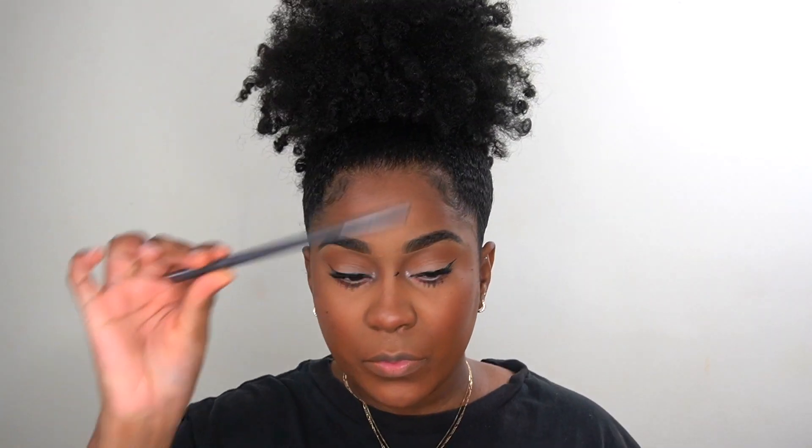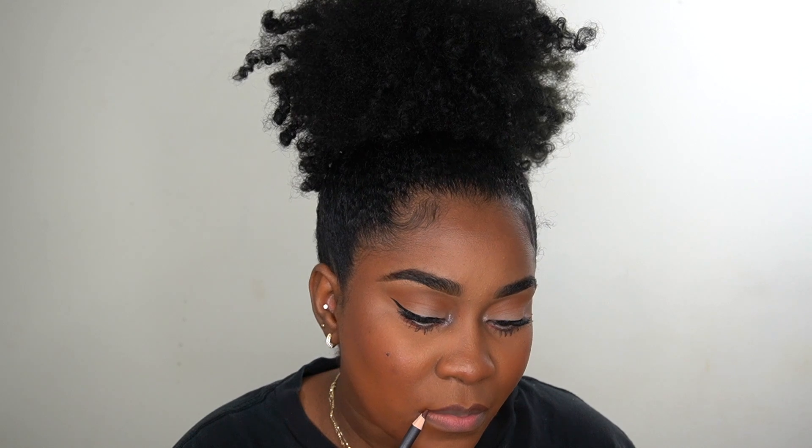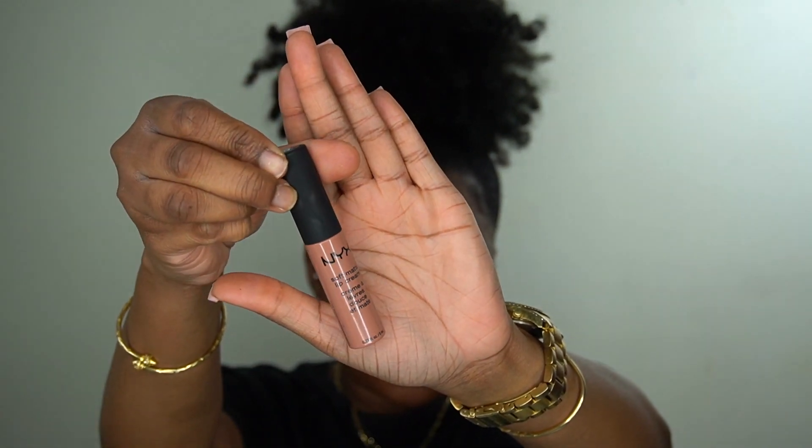I messed my makeup up, but I waited for it to dry, used a clean brush, scraped it off, and it was perfectly fine. I'm using a brown liner to put in my mold, and then lining my lips with my MAC Chestnut lip liner. If you're brown-skinned and don't have MAC Chestnut, I highly recommend it — you can wear it with or without makeup, it's perfect. Then I'm filling my lips with NYX Soft Matte Lip Cream in London for a light nude color.